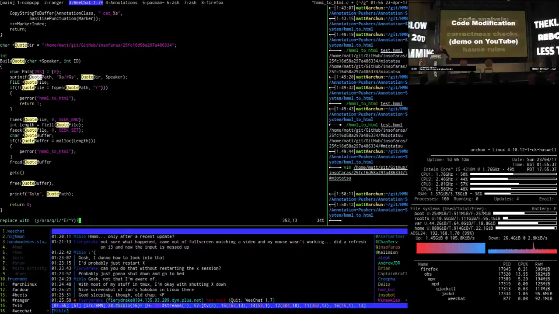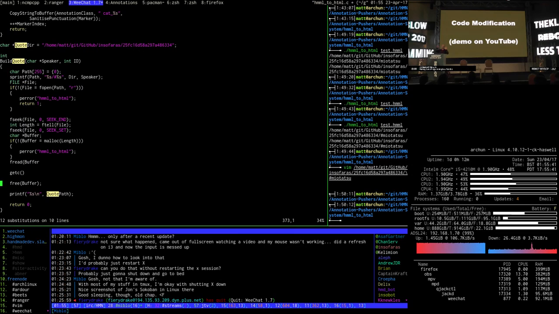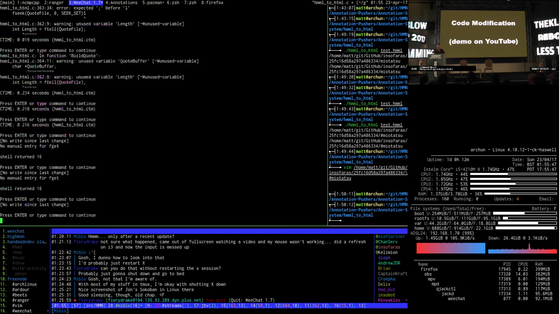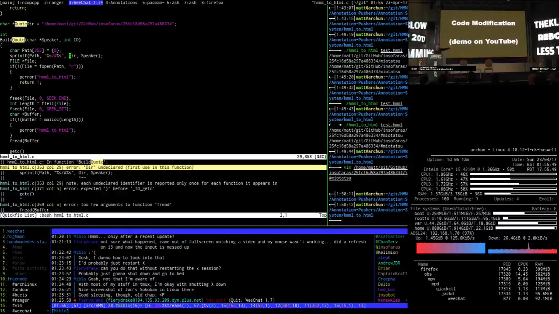Not really, but. And then you can also modify code. So those data structures that I showed, you can actually modify them and resubmit them. So you can insert new things, you can move things around, and that's fun. Again, no time to show it, but there is a demo on YouTube. And that's like one feature out of the many, many fun and useful features.